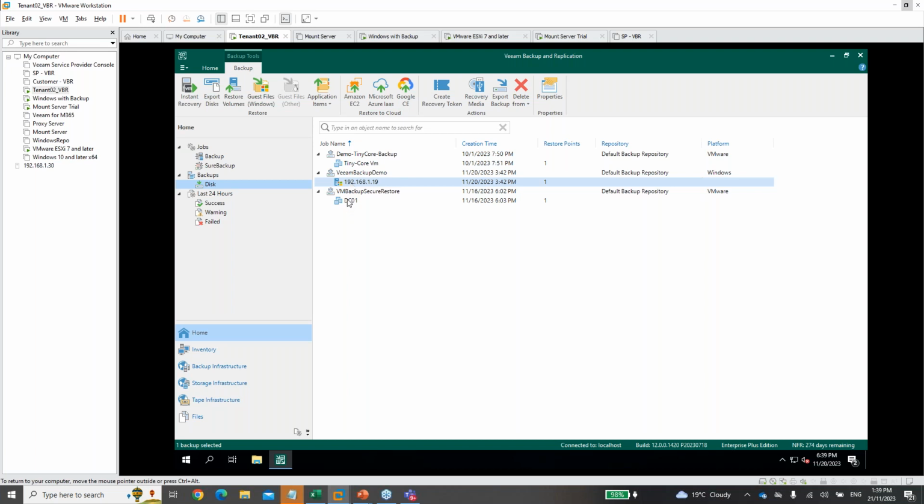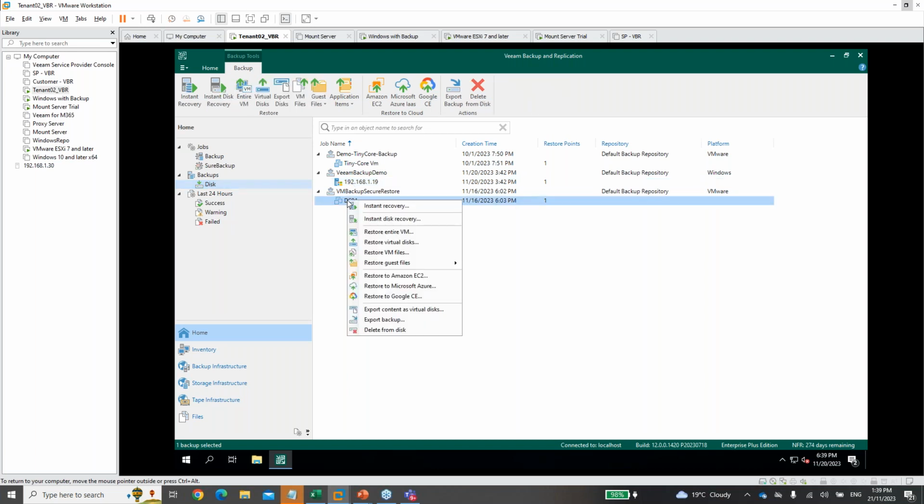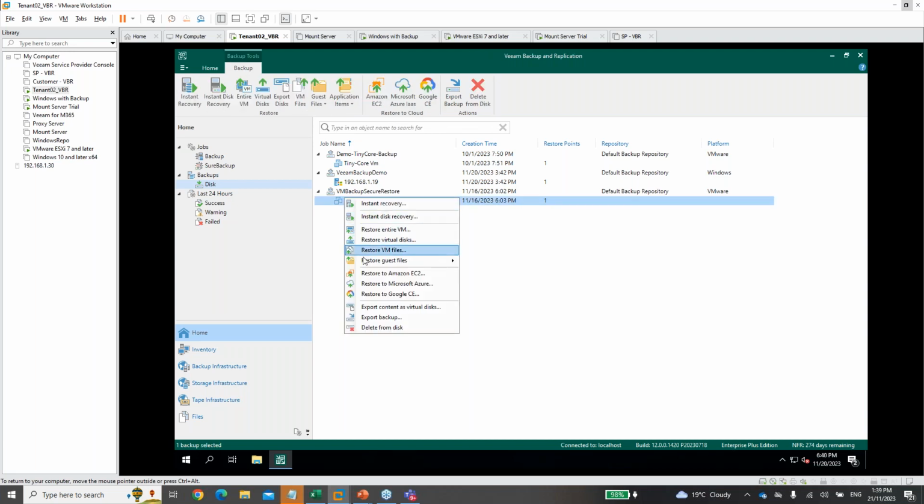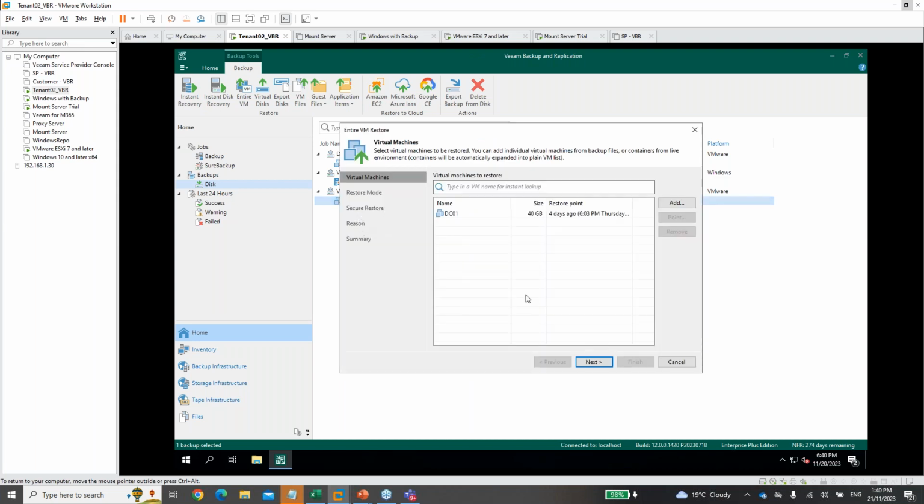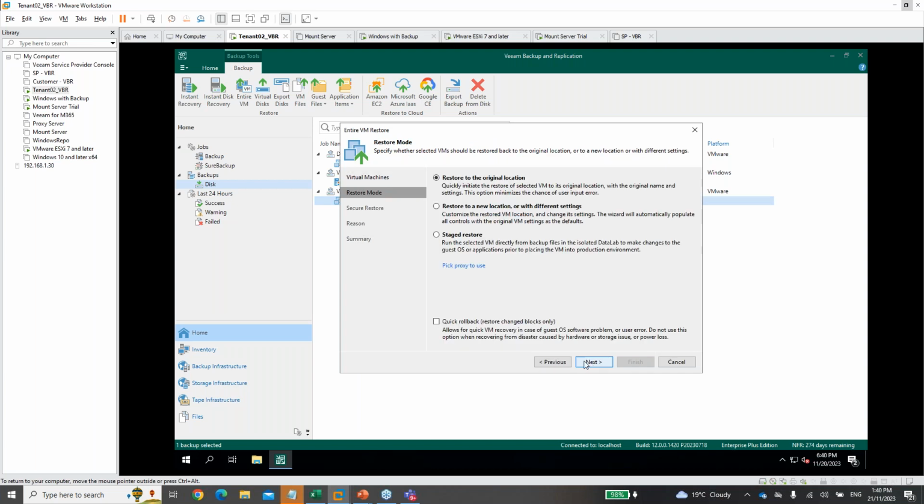Whether you're using a Veeam agent, for example, or having a VM, you have different restore options, such as instant recovery, restore entire VM, restore to Amazon EC2, Google, or Microsoft Azure. I'll show you quickly the options. I won't necessarily run everything here, but you have the secure restore option with different locations or different settings as well. This is just for showing purposes.